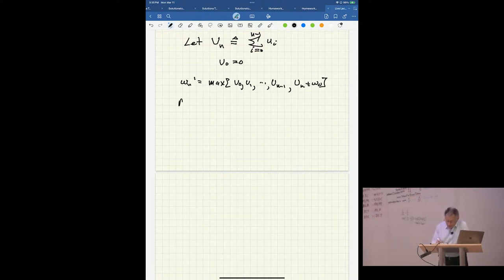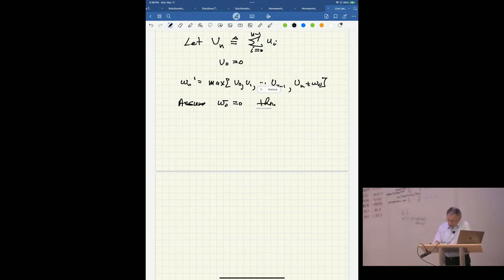Now, we'll assume there's an initial condition that says the waiting time for the initial customer 0 is 0. First guy comes into an empty system, just to get this thing started. And we're going to get rid of the transient as we let n go to infinity. OK.